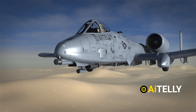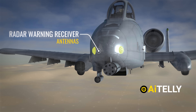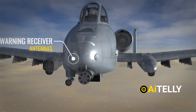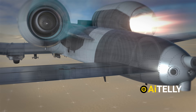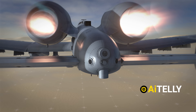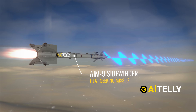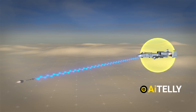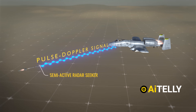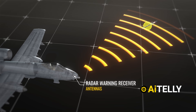Moving back to the front, the two objects positioned just above the gun are the forward radar warning receivers. To create 360-degree protection, these are also fitted on the wings on each side and on the tip of the tail. They are essential for a ground attack jet, as heat-seeking missiles always pose a potential threat. When a target is locked by radar and illuminated by a continuous wave or pulse-Doppler signal used for missiles with a semi-active radar seeker, these radar warning receivers pick it up.